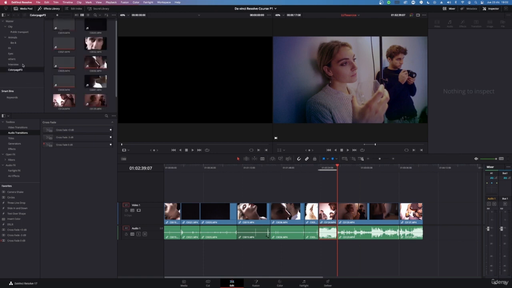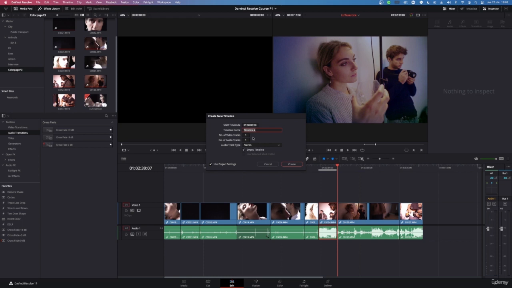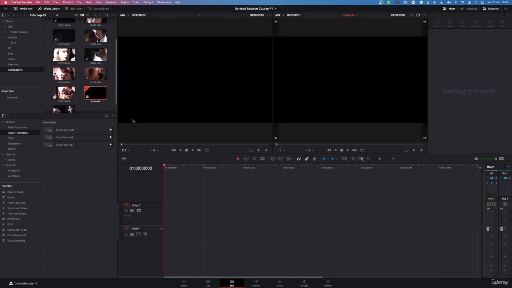I think we did color page part 3 is this. Yeah, so here there is this other, the loot sequence. I'm going to create a new sequence. So timeline, create new timeline. Timeline 4, I'm going to name it Insta reel. So it's going to be a reel of this part.